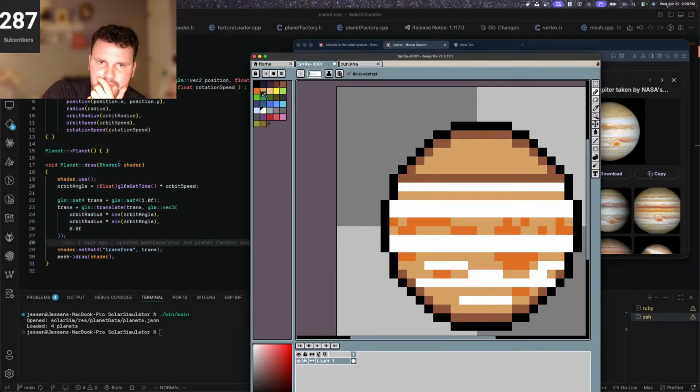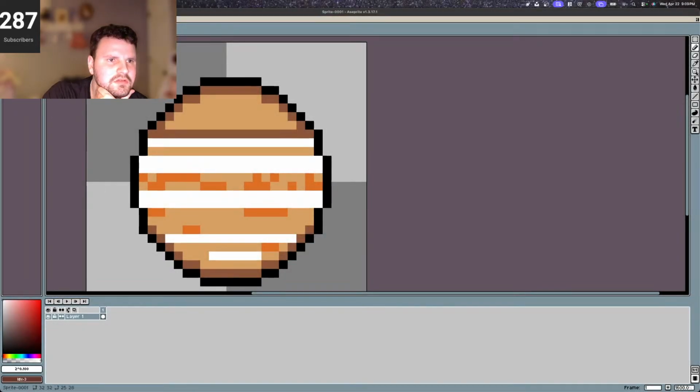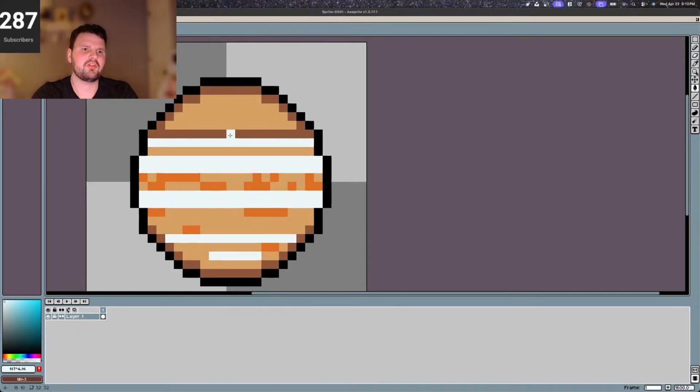Maybe this is supposed to be more brown. And like stripes. Maybe this doesn't need to be white, but more like a... let's see. A super white, like light blue. Yeah, I think this looks better actually. It's not like pure white, but it's kind of cloudy and blue. What do you guys think? If you guys have suggestions on this, let me know, because I'm not super great at pixel art, as you can see.